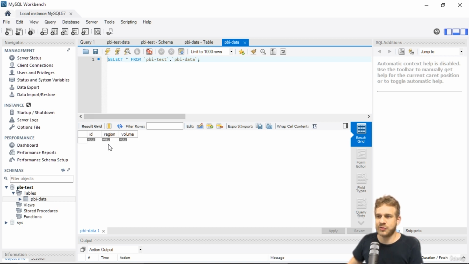And here in the selected rows, we can now actually start adding rows. So I'll do this. I'll add a new row with the ID 1. Here the region could be China with a volume of 100. 2 could be the USA with 120. Maybe name it USA like that though. 3 could be India with 110. And then maybe one last one. Since I live there, choose your country, of course, Germany 80, something like that. Doesn't really matter, it's just for testing purposes so that we have some data to work with.